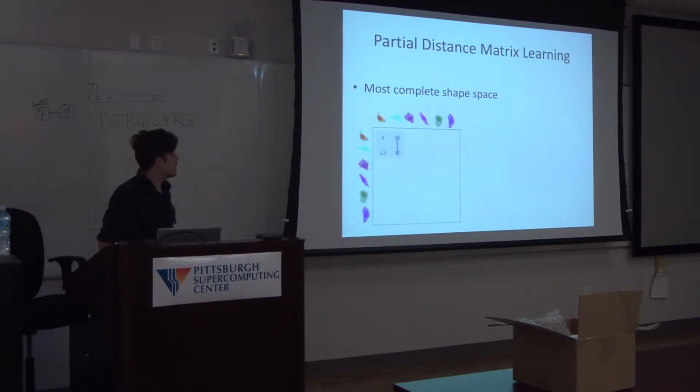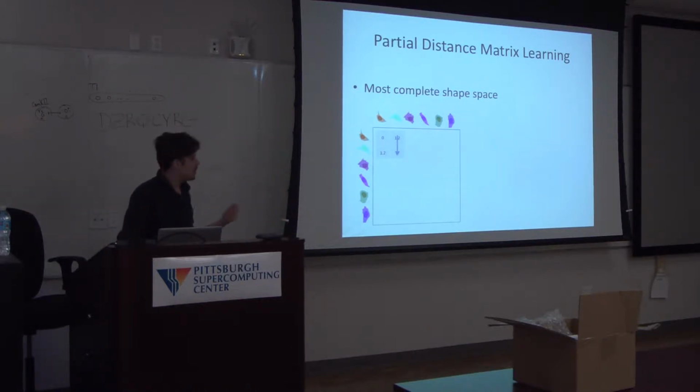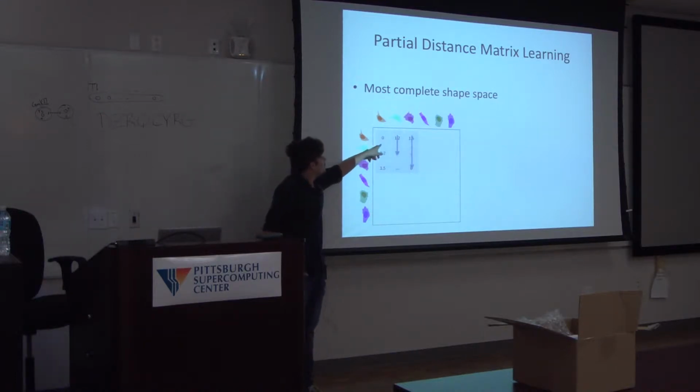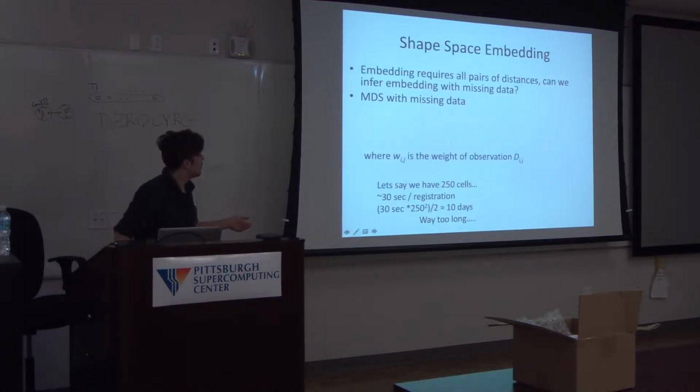So you can imagine that there's several ways to populate this distance matrix. If you have a collection of cells, you can populate it in such a way that you always have a most complete distance matrix. So that would be you take one cell, or you take two cells, and you measure the distances between them. You take three cells, you measure the distances between them, and so on and so forth, and find a complete distance matrix for a subset of the cells in your population. And then you can embed those.